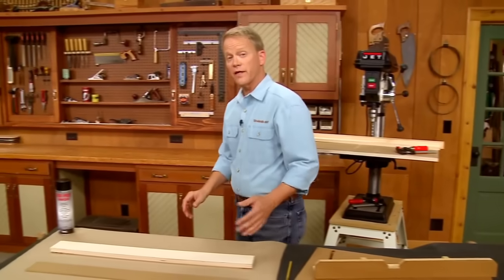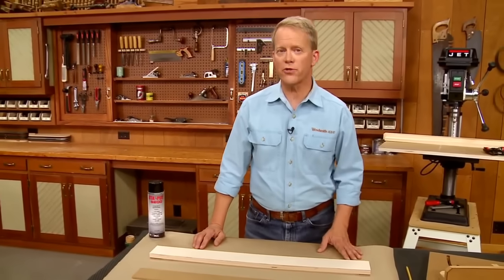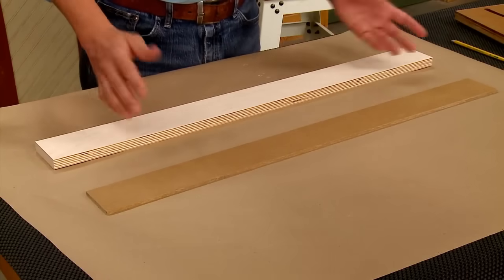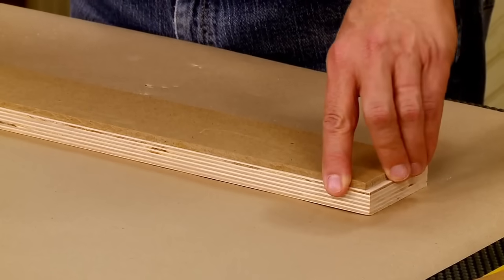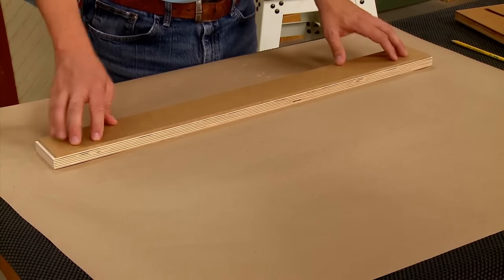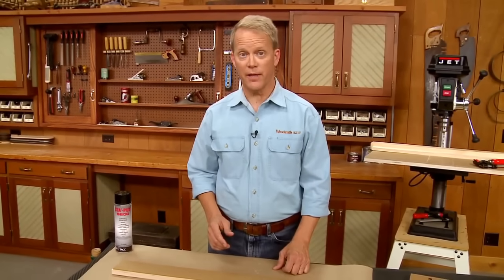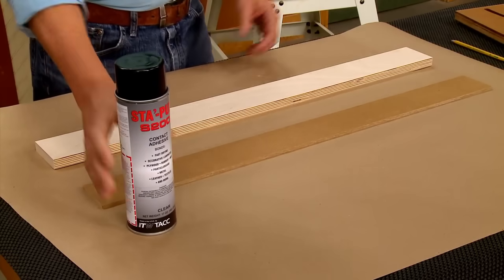That's a great technique for making sure two pieces end up perfectly flush. But there's a slightly different technique that might be just a little bit simpler. It starts with two oversized pieces — one of these pieces is just a little bit smaller and will fit inside the other. The hardboard is just a little bit smaller than the plywood part of the fence. When they're glued together, I can use the reference edge of the plywood to not only trim everything flush but cut it to final size at the same time.